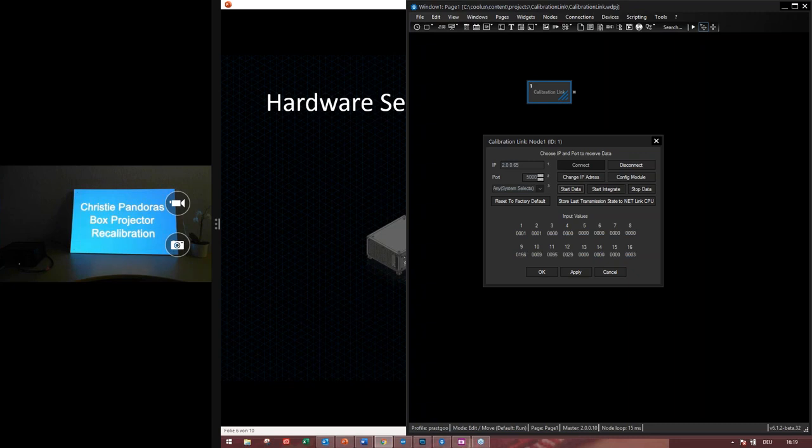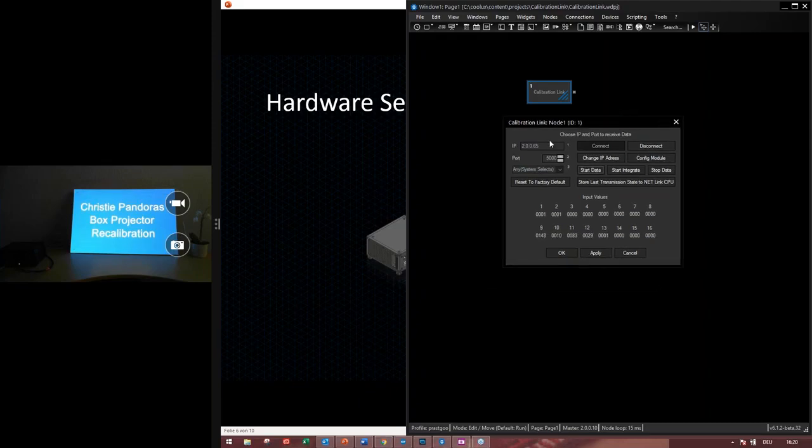Store last transmission state to netlink CPU is a button. If you click it, you have to power cycle the device, if you wish that it remembers whether it should or should not send data as soon as it's powered up. And factory reset is if you have changed the IP address of the device, then it will just change it to the default IP address. Okay, so that's all about the netlink node.